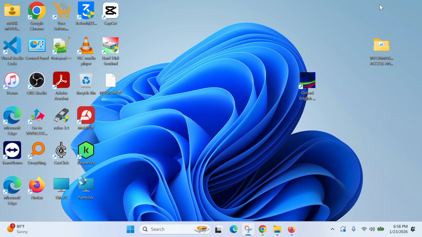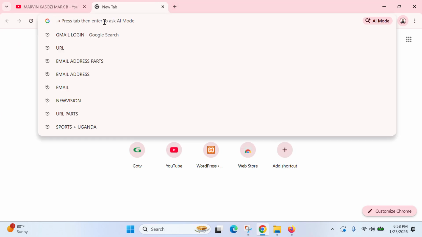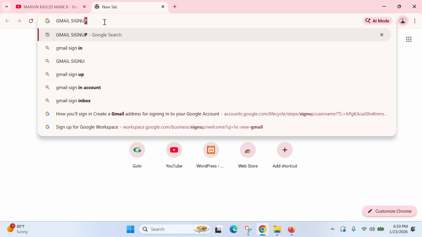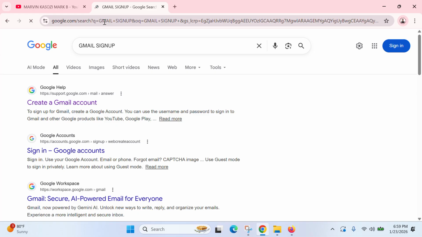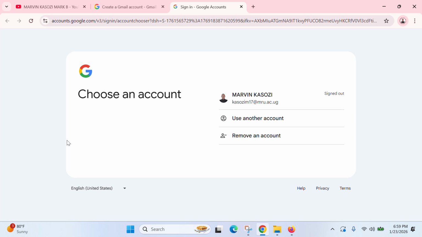So signing up means creating an email account, for those of you who don't have an email address. You need to have an email account through generating an address for yourself. Signing up requires you to have an internet connection and at least a SIM card. If I need to sign up, this is what I do. I open any search engine and then I type Gmail sign up. Then I can click at create a Google account, and then I go to create an account.